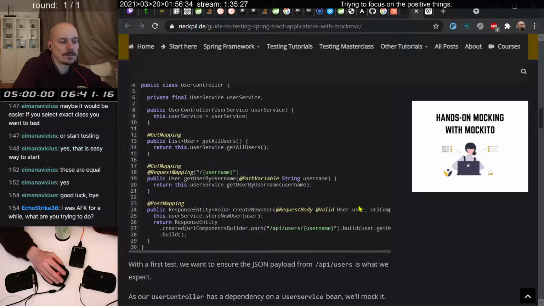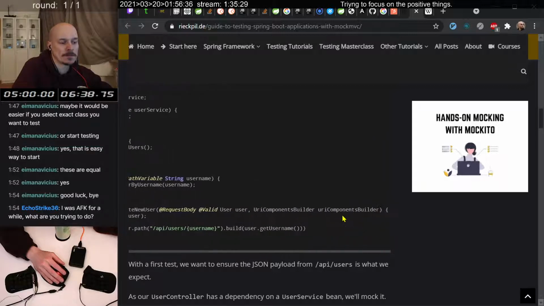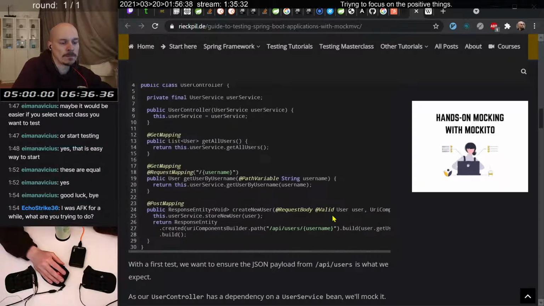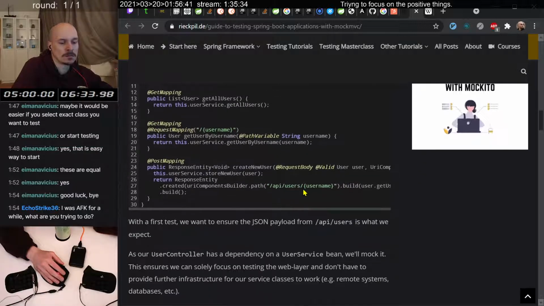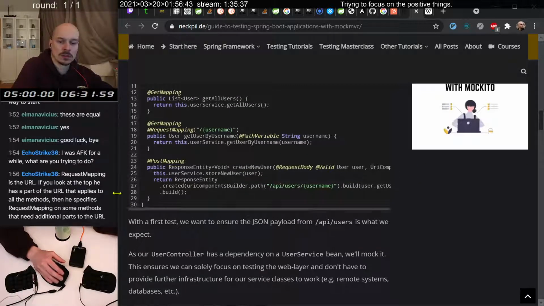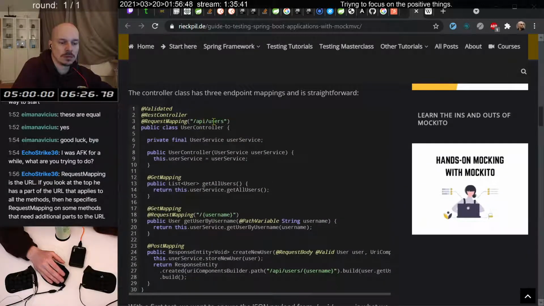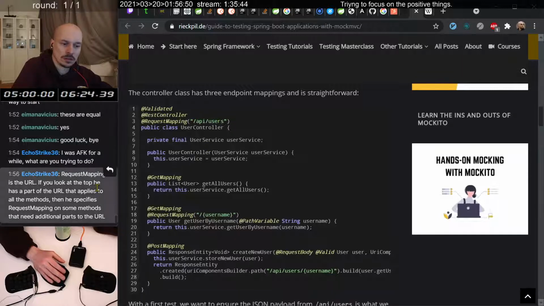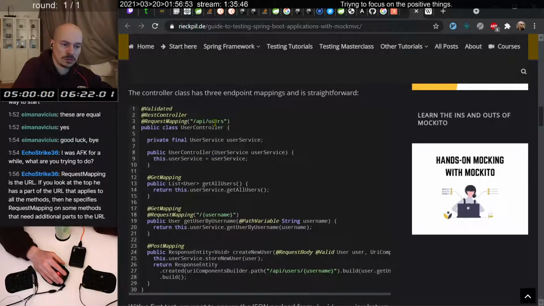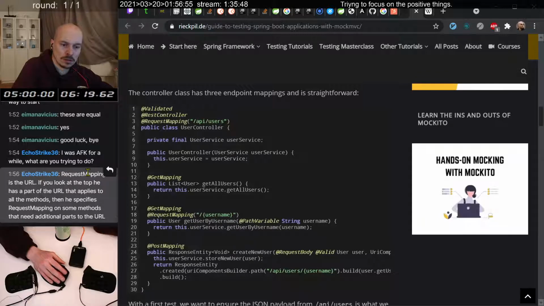Request mapping is the URL. If you look at the top, he has a part of the URL that applies to all methods.